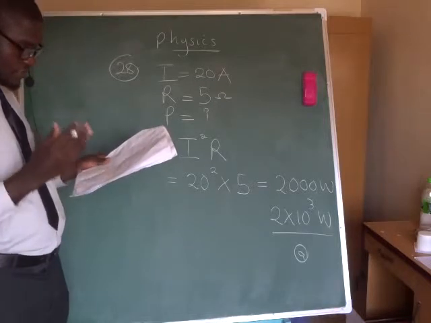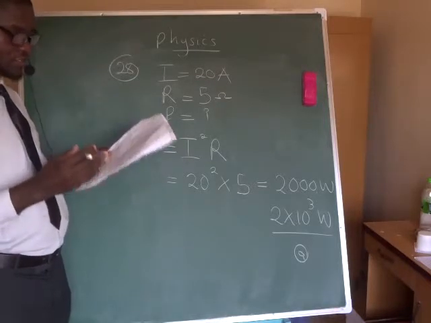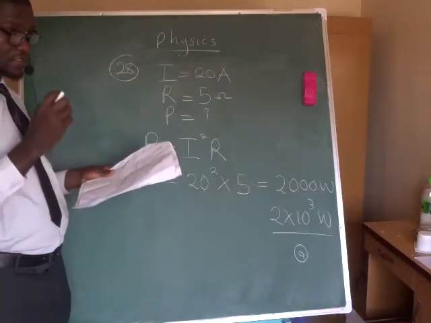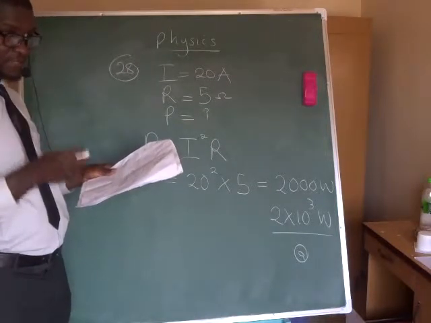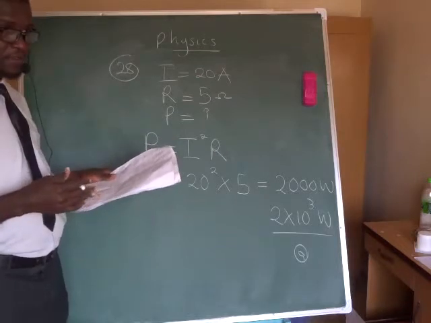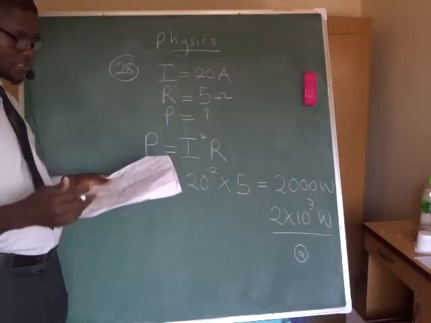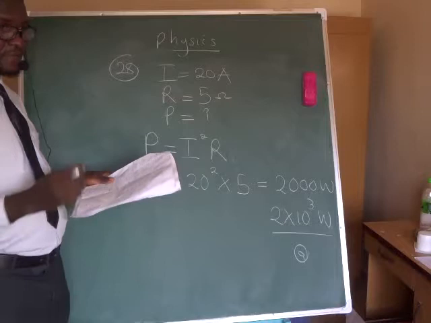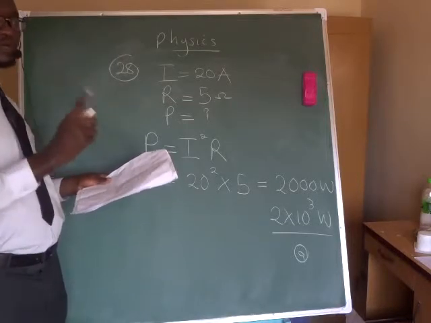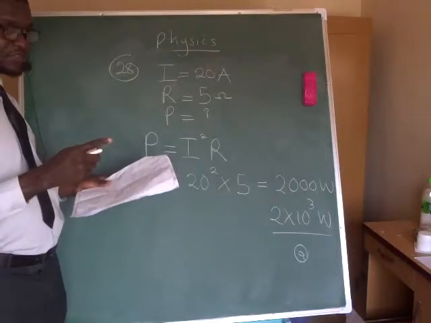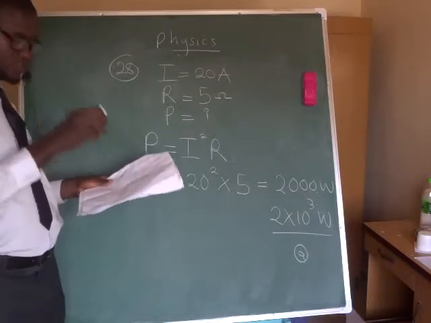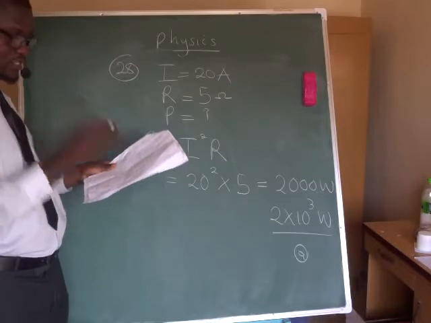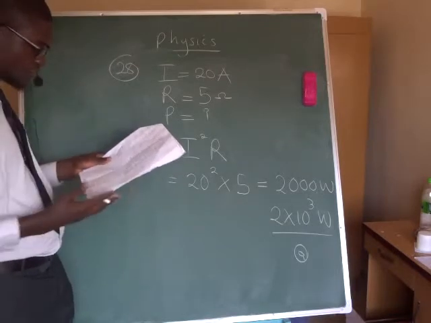B, they say the mass of an atom is concentrated in the nucleus. Yes, because the particles in the nucleus, protons and neutrons, are very heavy compared to the electrons. I think the electron is 1/1840 unit in mass, but proton and neutron have 1 unit each. So it means the mass of that atom concentrates where the protons and the neutrons are found, which is the nucleus. So B is also true.